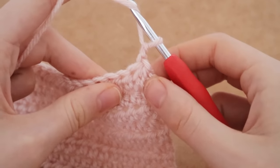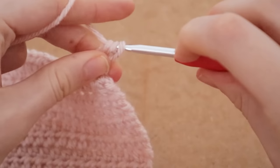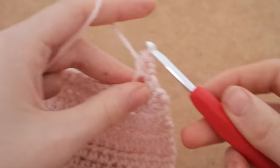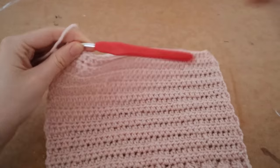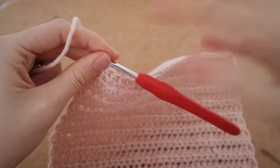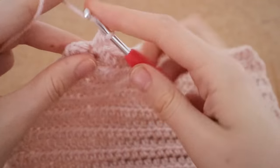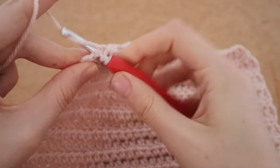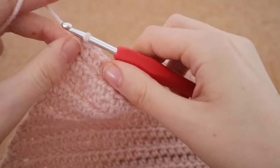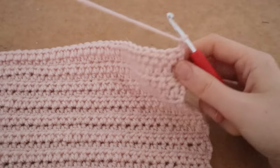And see, this is kind of different to what I normally do, but I want the slant to be slower. So I'm going into the very first half double crochet of the row rather than skipping one, like I'd normally do. So completely normal, go into every single stitch along, no skipping any stitches, just completely normal. And here is me coming to the end of that row there, and we are just going to do completely normal half double crochets into the final 2 stitches there to finish off that row. So completely normal, and we're just going to chain two, and we are going to turn our work around and go right back down the other side.